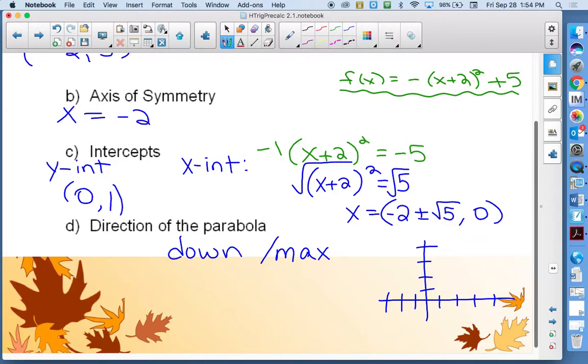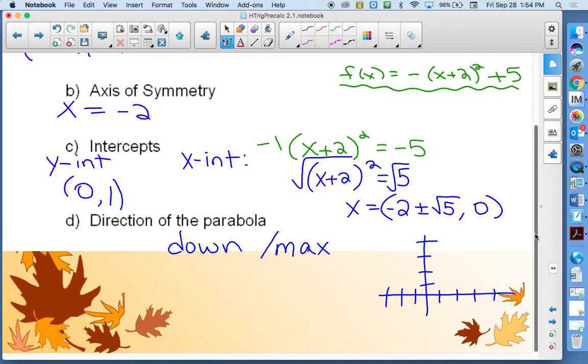We would graph it, Eris said (-2, 5). So I would place that up here. Didn't count up high enough. We would have the axis of symmetry going down the middle. The y-intercept is at (0, 1). Remember the other symmetrical value, the whole goal of the axis of symmetry is that I can then take that point at (0, 1) and plot it on the other side of the line of symmetry. And we can connect them. We also have x-intercepts that we can calculate and plot those as well. Questions?